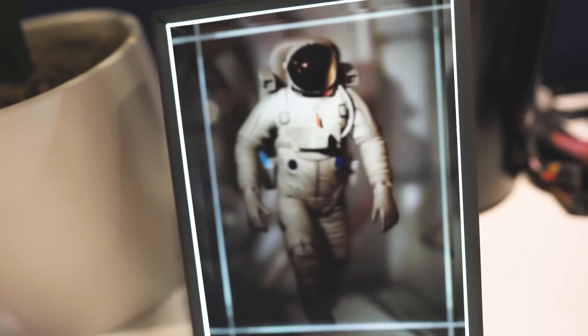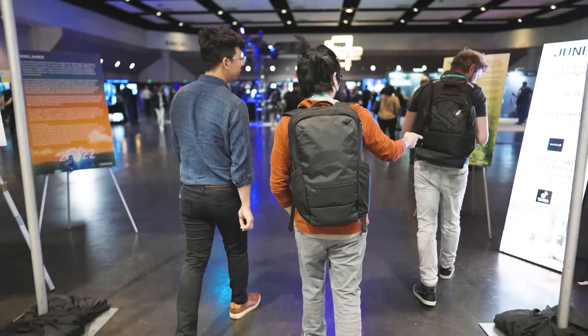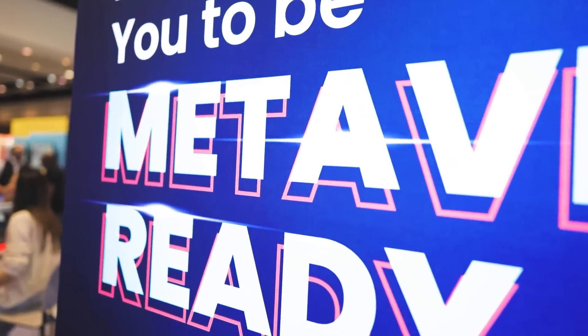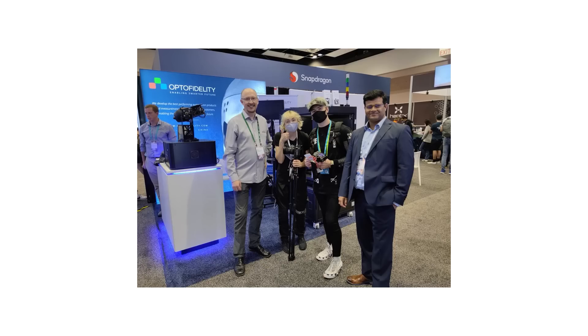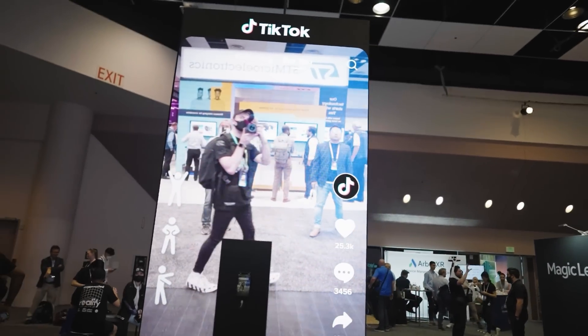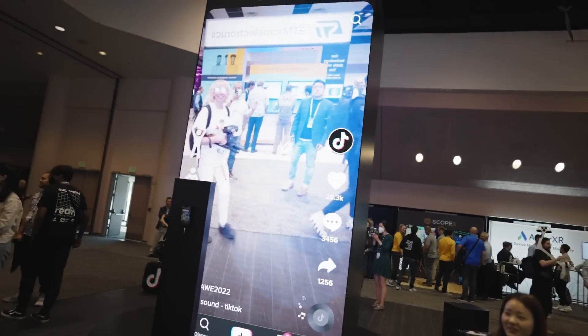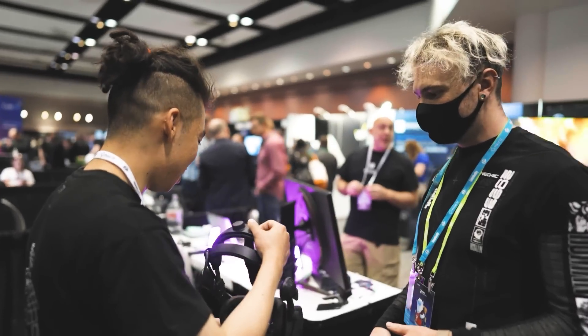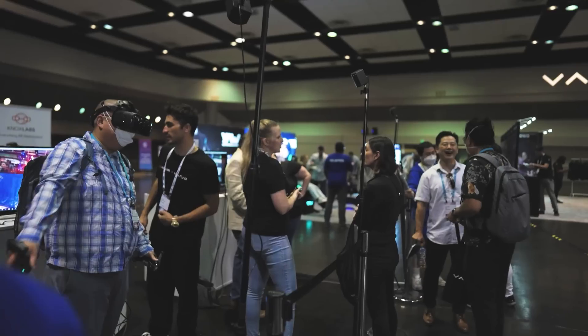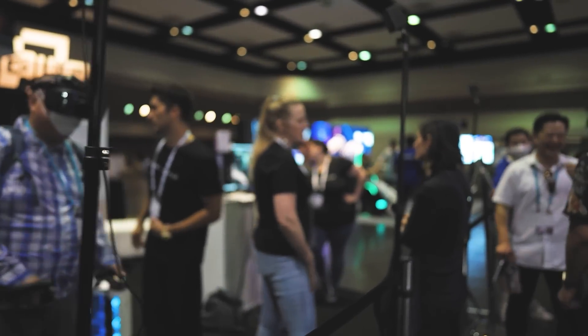The Looking Glass, another pretty sweet 3D hologram display — like a real hologram that you can get and display anything on. Also really sweet. These are both things I think we're about to see a lot more of. This wasn't even close to everything at AWE — out of hundreds of booths, I could only talk about a dozen or so here, otherwise we'd have a 10-hour-long video. But what I do have to say is that the XR community is amazing. AR and VR are moving so extremely fast — it's not just Quest 2s and Resident Evil ports. There is so much more coming.